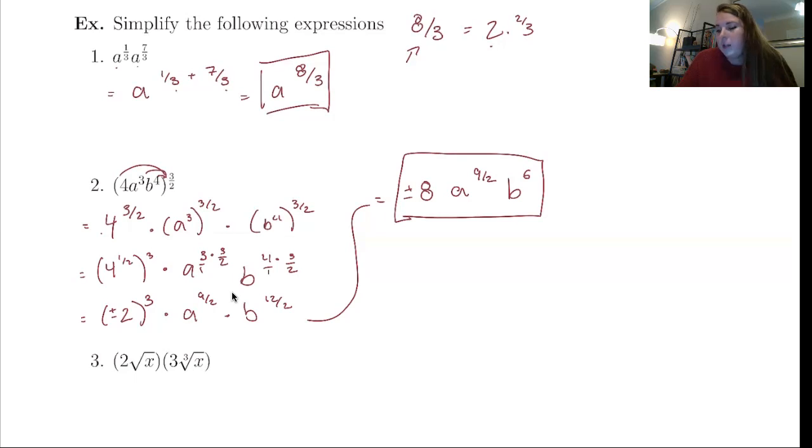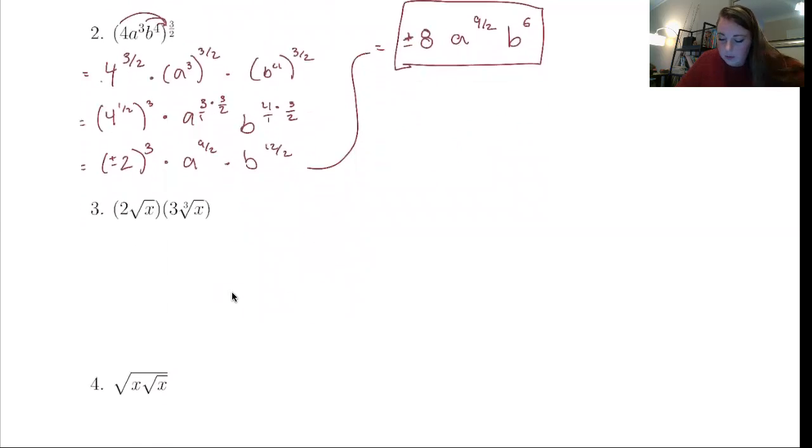In the beginning, if you forget your negative, I'm not going to take off points, but on the exams, I will. In WebAssign, it'll be like, please give me your answers in a comma delimited, comma separated list. So you would write like 8, a to the 9th, b to the 6th, comma, -8, a to blah, blah, blah. It doesn't understand plus or minus. There's no symbol for that, which I think is silly. So you have to do it twice.